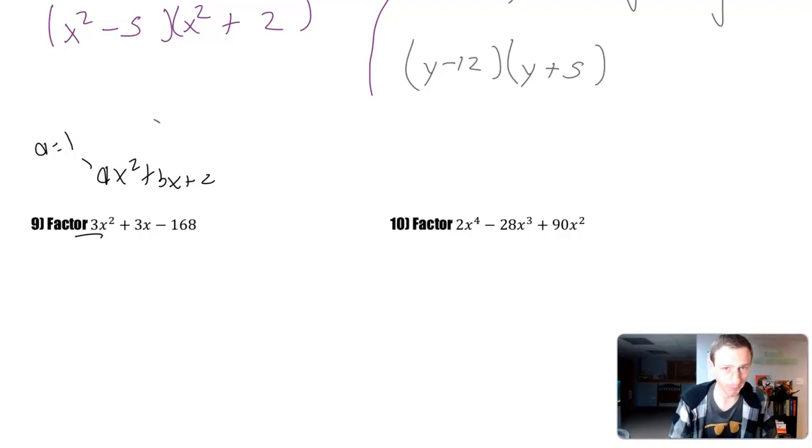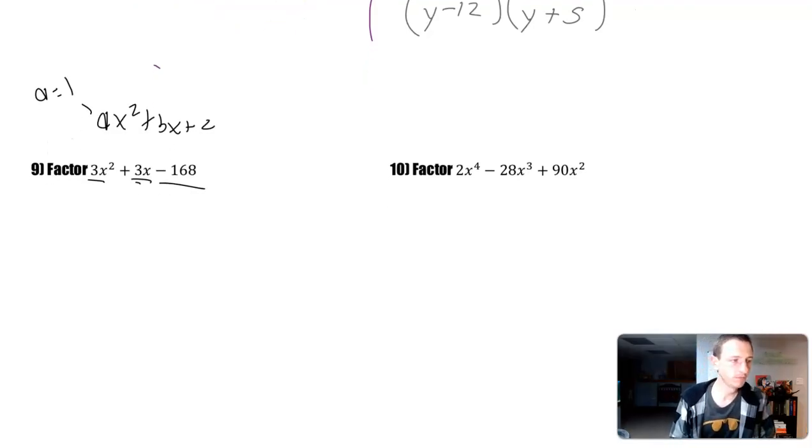What we want to hope for is that we could take out the GCF of 3, and then that coefficient, when we divide by 3, is just going to be a 1. So let's see, does 3 factor out? 3 goes into 3, 3 goes into 3, and then 168, I don't know. So I would do 168 divided by 3, which is 56. Cool, it does. So since I can factor out a 3, I'm going to take out a 3. So I'm dividing each term by 3.